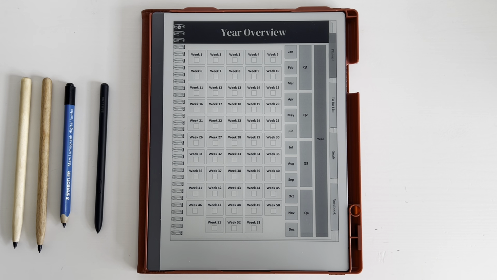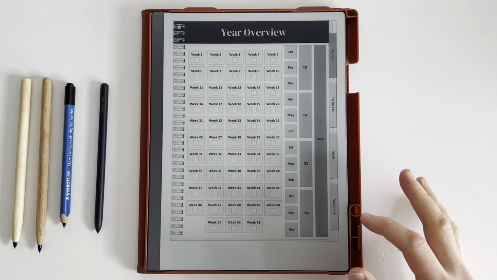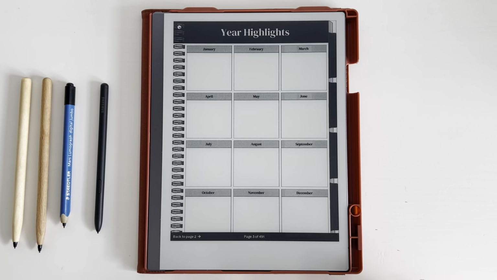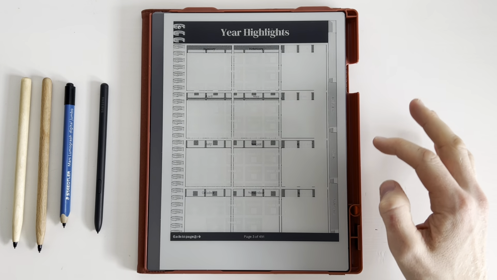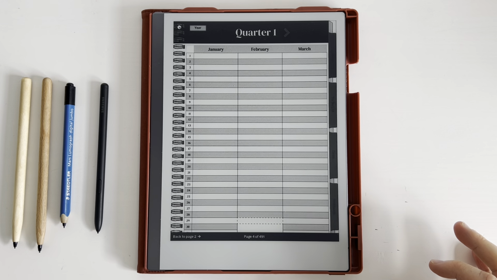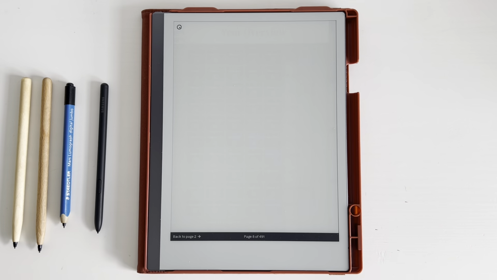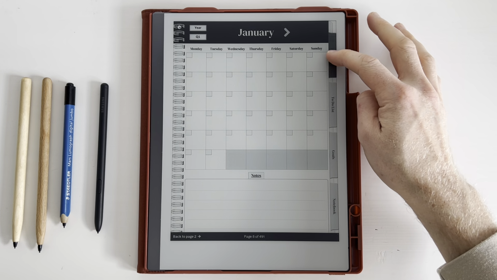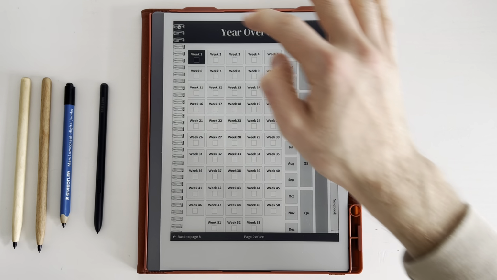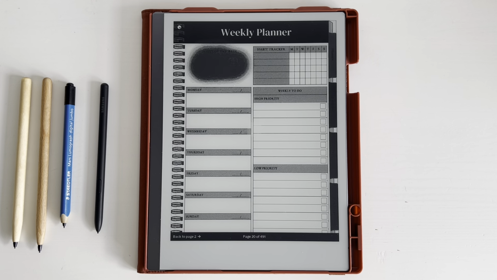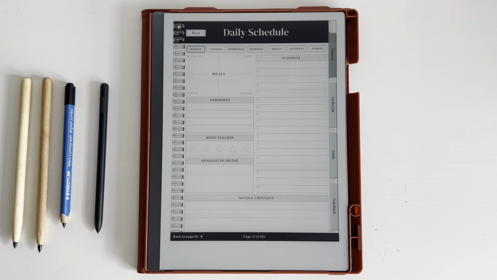So as a quick fly through these, just to give you an example. You go into the year, you go into the quarter, you go into the month, and you go into the week. And from the week, you go into the day, just like that. So it's got every cadence of time period you might want to plan around. And that's not to say you have to use absolutely every single one of these.